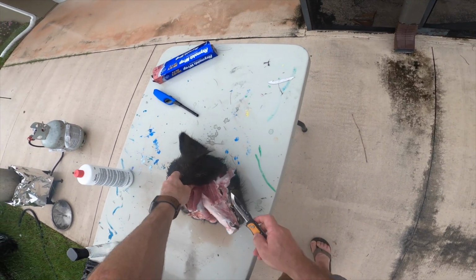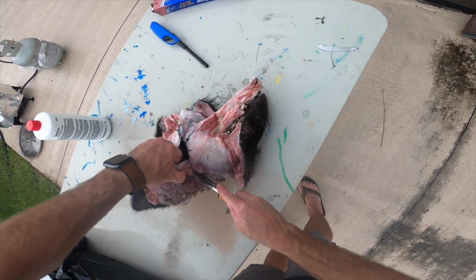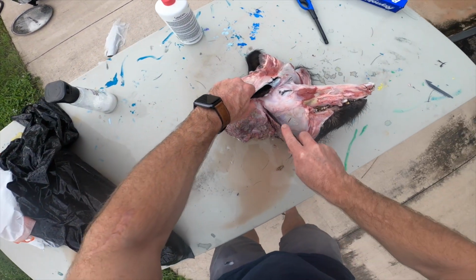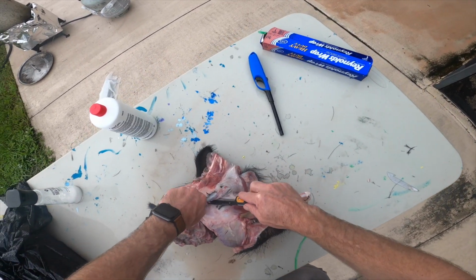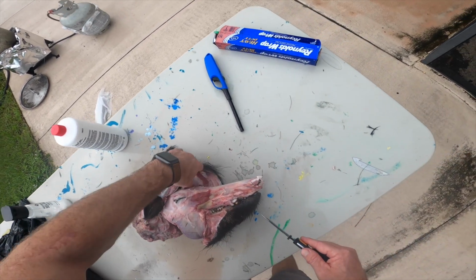Sharp knife helps. Okay, once you get behind the jawbone, you start cutting all that neck meat off, stuff like that. Just take your time. Just gonna make sure you get as much as you can off.